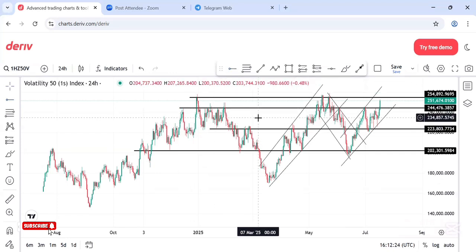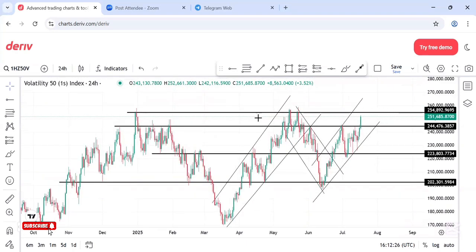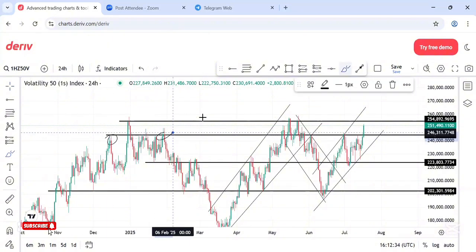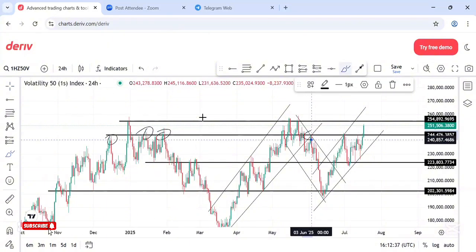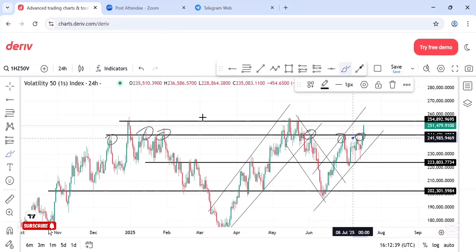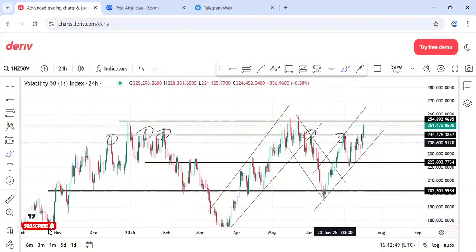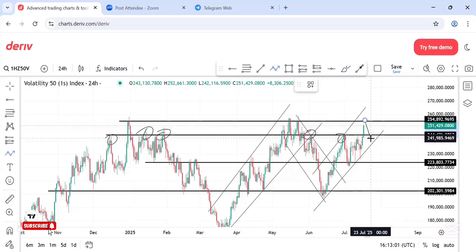I think we also have a level at this point, because when we zoom into the chart, we'll be able to spot out the places where price reacted on this level. Then we've got a break of this particular level. So this level that was a level of resistance, which we've been getting rejections from, has now turned into a level of support, because price has broken above this level, and we could see price come react to this zone, these highs, in the coming hours and days. Basically, price is likely to react to these highs.